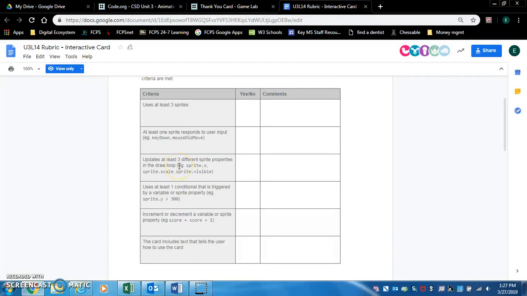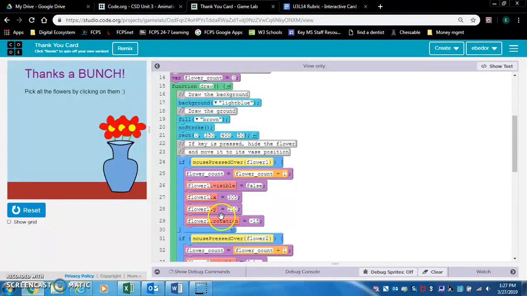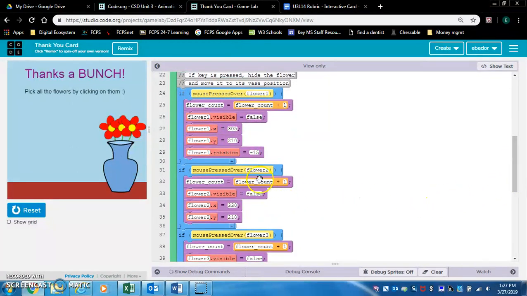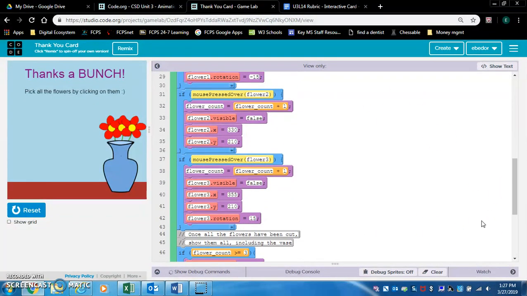Updates at least 3 different sprite properties in the draw loop. I just went over that. There's flower.visible. That can change. Flower count changes. Oh, that's a variable though. Flower X changes. Let's see, what else changes? Flower dot rotation changes. Okay, cool.